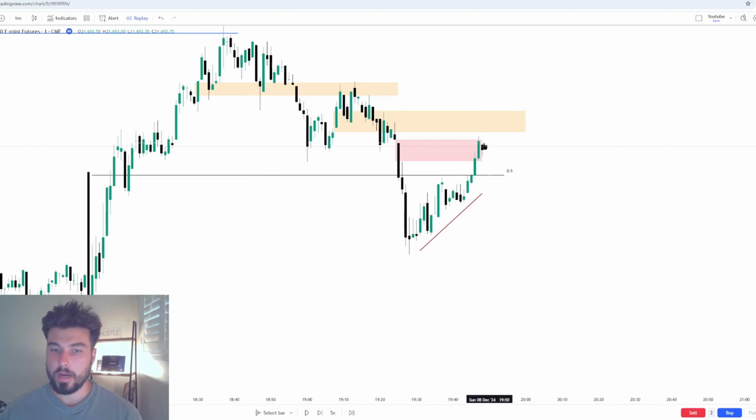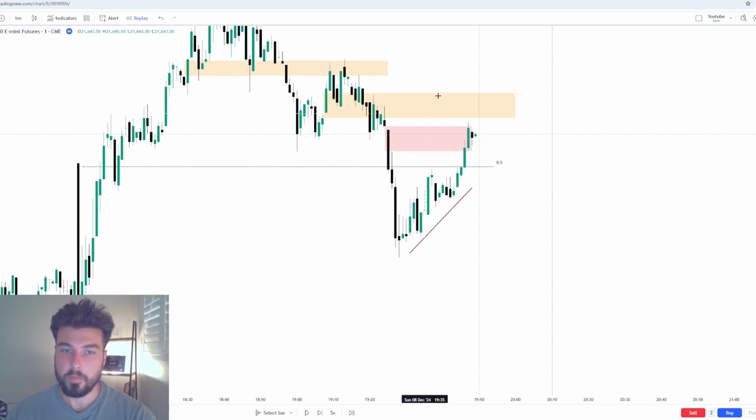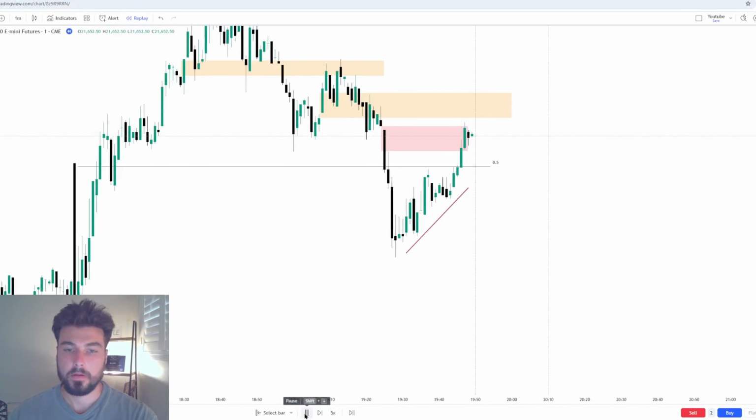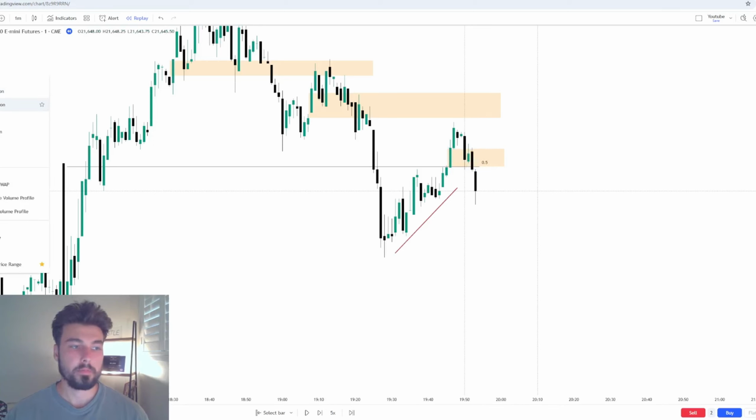Are we close to a macro? We're actually in a macro, so I'll mark that out too. These are all the things lining up, guys. This is what I look for in trend continuation trades. So we come back up here, you've got this macro here, which is the second macro of the day. Now let's see if we get some kind of reaction from anywhere up here. All right, cool. That's an entry, right? That's an entry. And the entry comes from this inversion gap. So the entry comes right here.